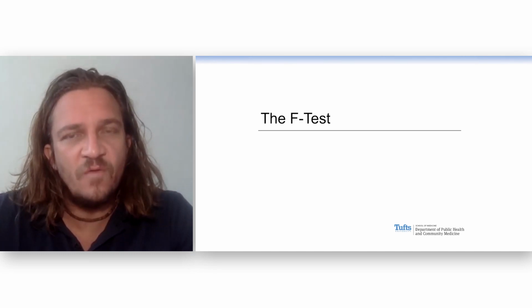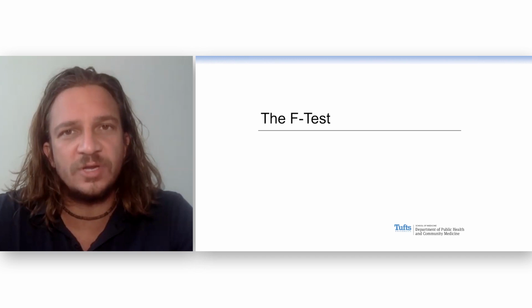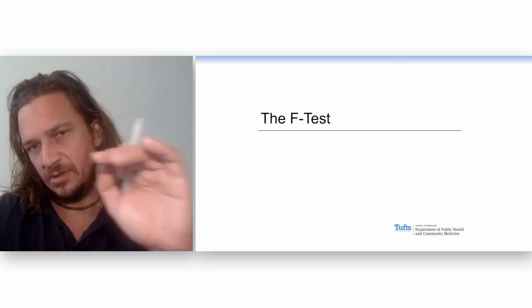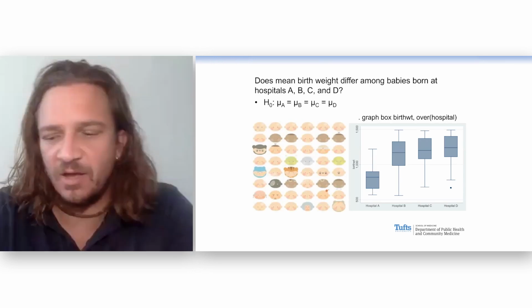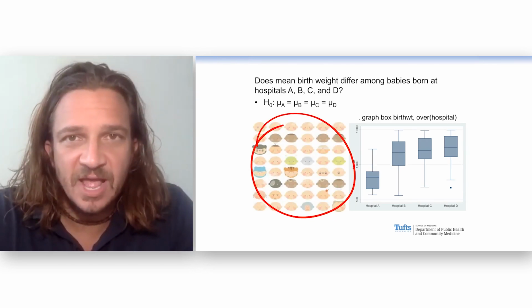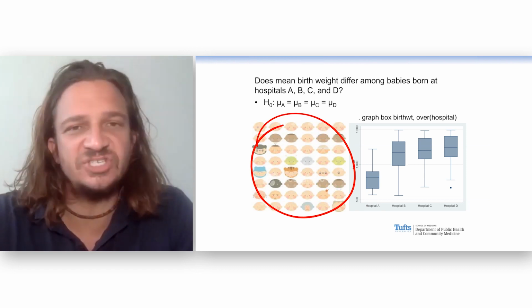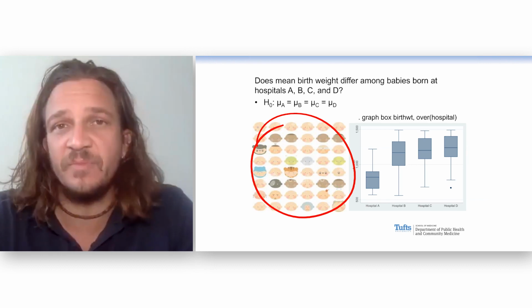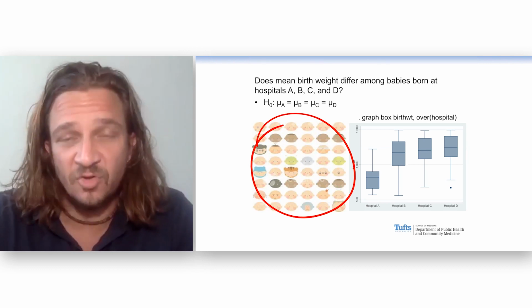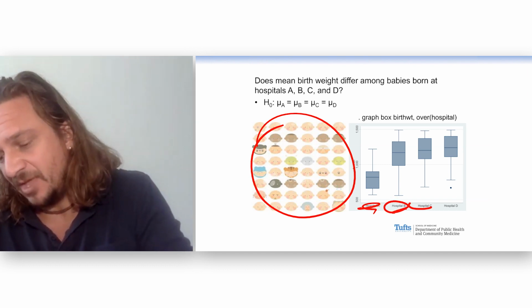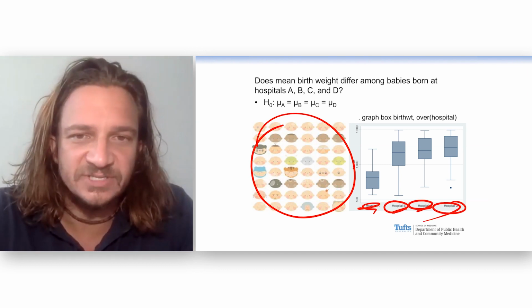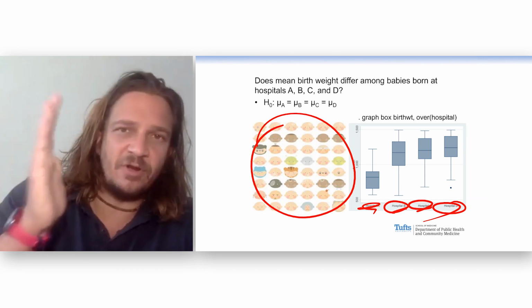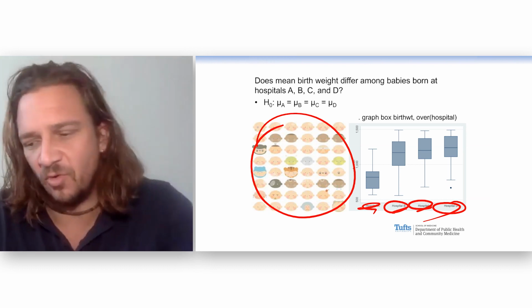We're going to explore ANOVA and see how it works using the F statistic. We're looking at some data of babies, and we said babies vary. How much of that variability is just inherent within groups of babies relative to how much variability is there between groups of babies when we organize them into different categories? This is ANOVA. Does the mean of a continuous variable differ between the levels of a multi-level categorical variable?